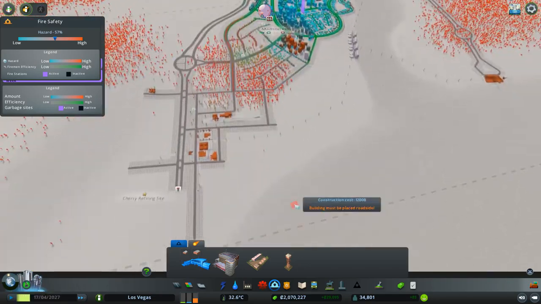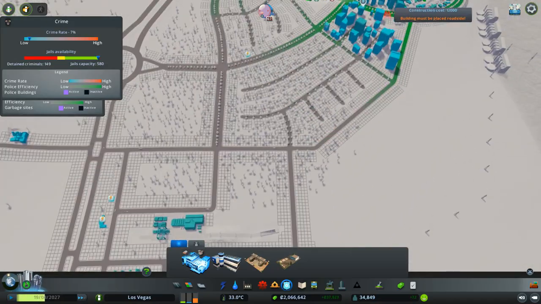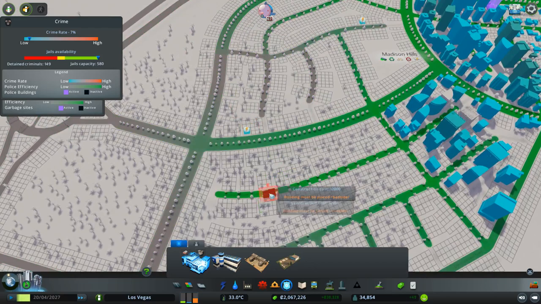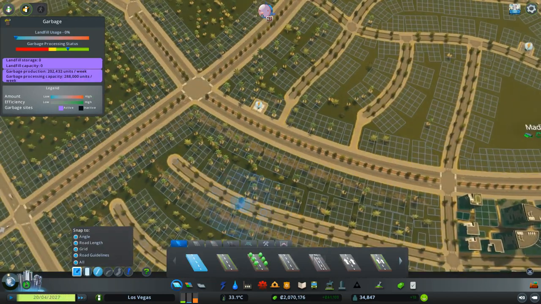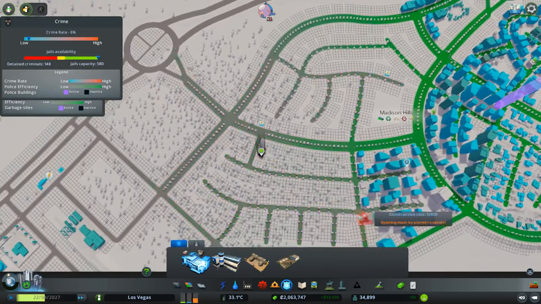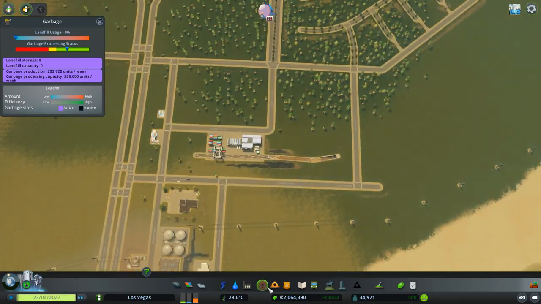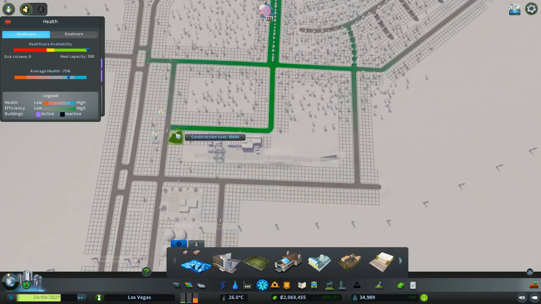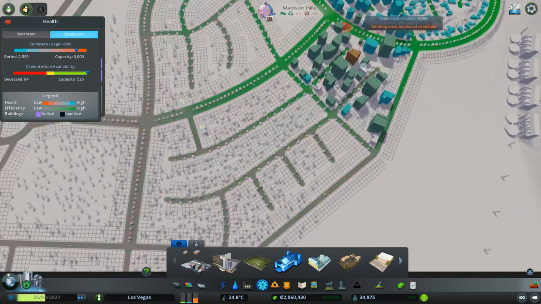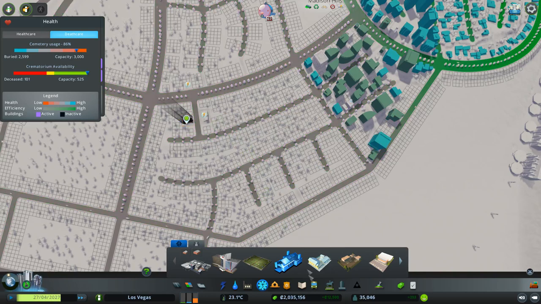So we need to look at it from a fire perspective. I think we put that there. That should pull the power over. And we'll probably need some police. Maybe you need a bit of a road connection there. I'll put the police station there. Right, you've got a pool of power. And I think what we'll do is just get this area up and running. Put a health clinic in there. You're going to need a crematorium. Crematorium there.